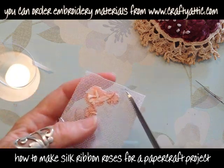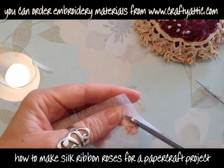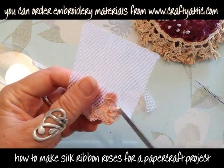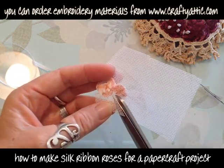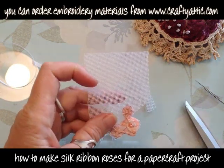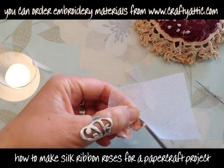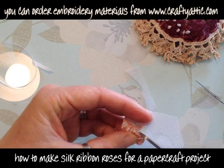So now all I've got to do is carefully from the reverse clip away the excess canvas, so that all I'm left with when I look at the front is the actual little silk roses. I can't see any of the canvas that they're put on. So you want to make sure obviously you don't clip through any of the spokes and you don't clip through any of the petals. If you clip through a spoke, the whole thing will start to unravel, so you need to be reasonably careful while you're doing this. You can see a little of this canvas foundation will go a very long way. You don't need very much of it at all to make these little roses.